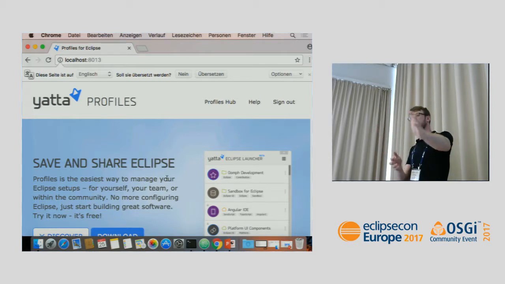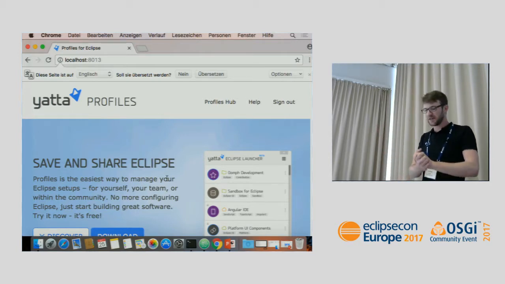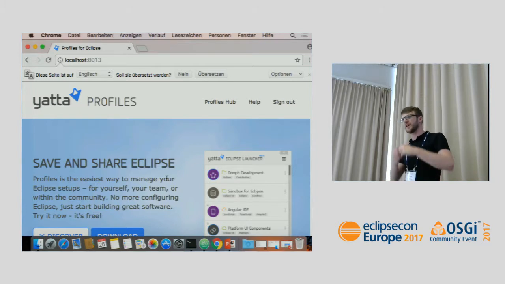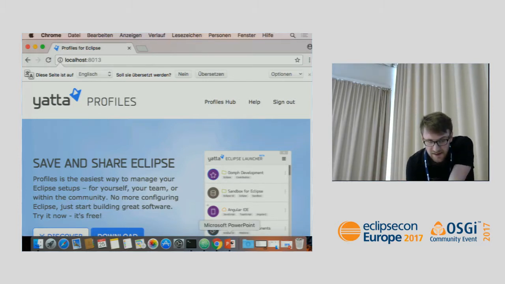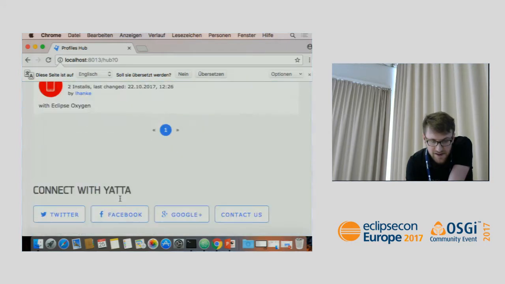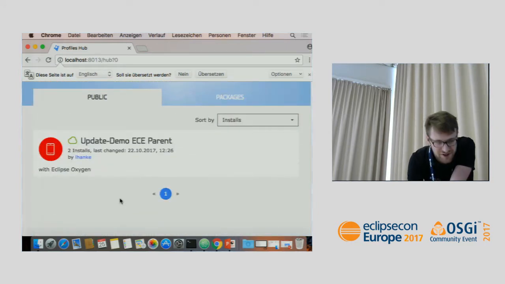I think other people should develop PHP in this way with Eclipse too. So maybe I will create a public profile, and other people can use my setup to develop in this way. But yes, this is the point of the hub. So here you've got the hub. You can browse the public profiles. Because it's a demo, it's just one profile in this case.